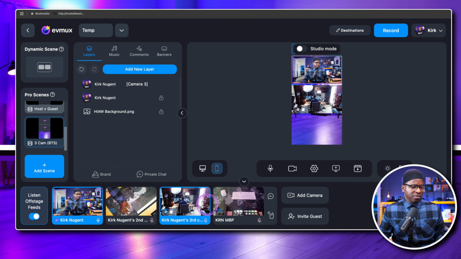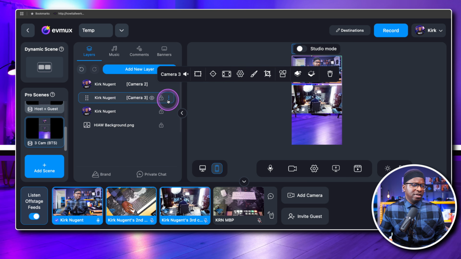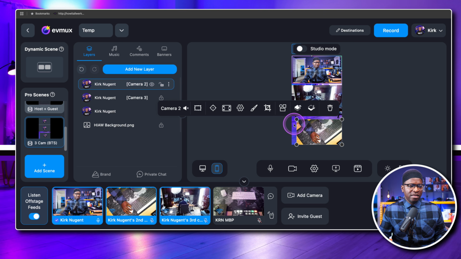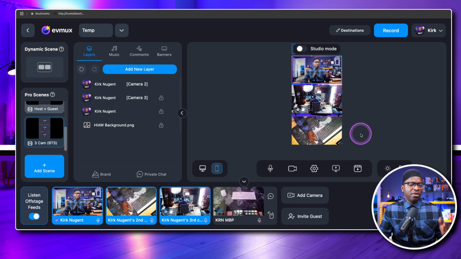And then we do the same thing for the top down shot. Add that to the scene. And again, let's go lock this one in place. Top down shot is here now. So we want to add that in, make sure we get that situated. We have all 3 cameras now added to the scene, and we can lock that in place. And the top one has a frame on it. So we're pretty much ready to go.